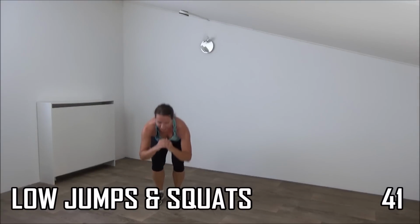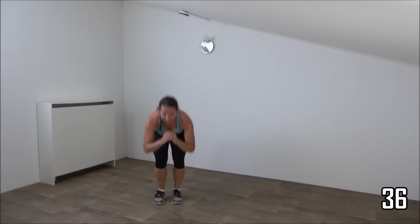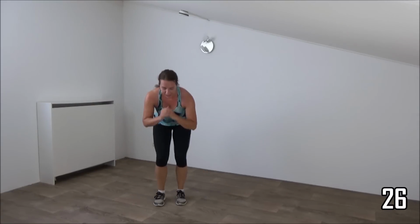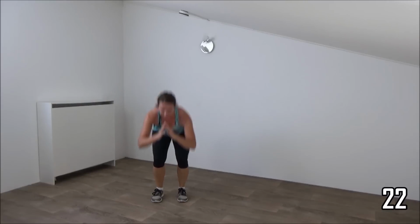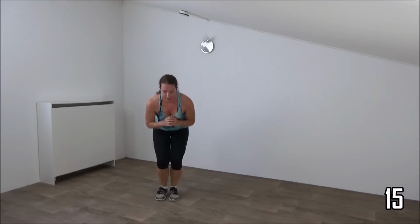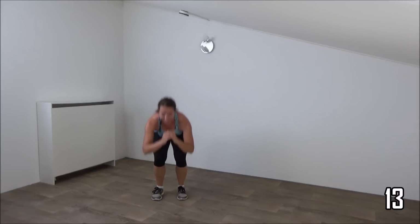And squat. Up and jump. Squeeze your glutes. Stay low. Knees hard bend. Up. Down. Squeeze your glutes. Back is straight. Down, up a little, squat and jump. Down and jump. Almost there.